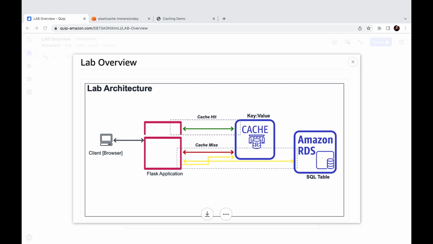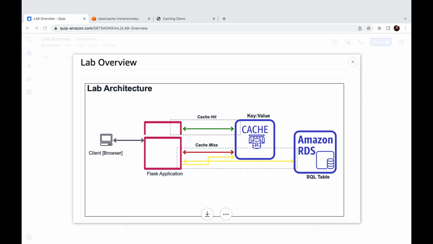As Belgin mentioned, the most popular use case of ElastiCache is database caching. We have set up this demo that showcases a lazy loading example from Amazon RDS. In this setup, we have a client that connects to the web application and tries to query information from Amazon RDS. The application will first check if the information is present in the cache. If it is present in the cache, it is called a cache hit, and the retrieval of data will be really fast in that case.